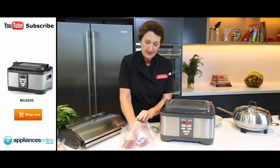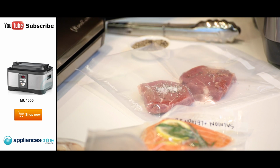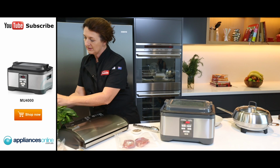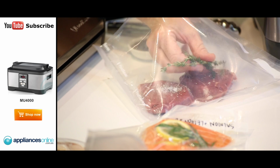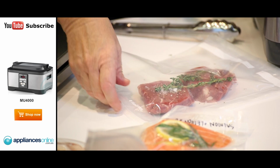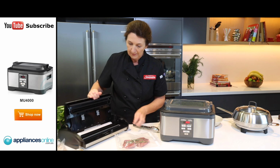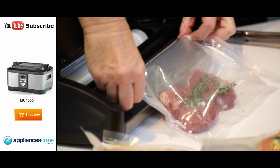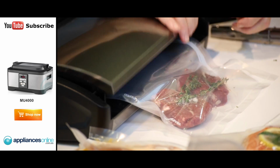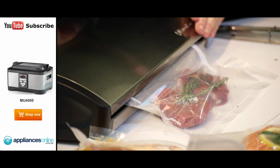Let's add a little bit of seasoning, a little bit of salt and pepper in there, and I'm going to put some lovely fresh thyme sprigs as well. Now these flavours, as it's cooking, will permeate through the steaks. Now to vacuum seal them, we're using the Sunbeam Food Saver. I'm going to place the open edge of the bag into the channel, like so. Close the lid, lock it, and then press vacuum seal.